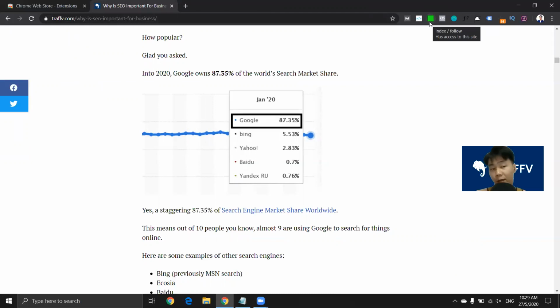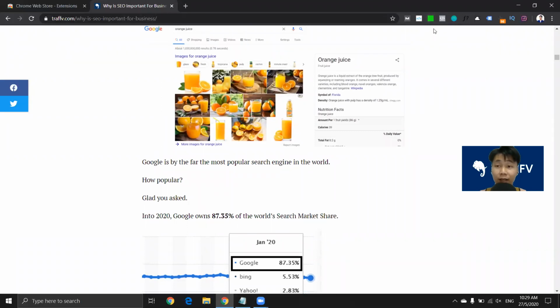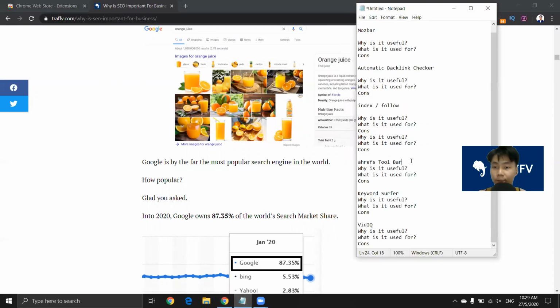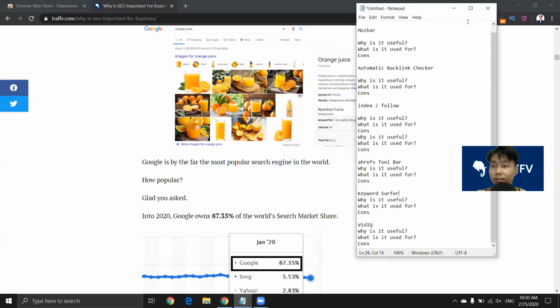One thing that I don't like about this tool is that sometimes it shows me inaccurate data. But I would say almost 10 out of 10 times, this tool is accurate. So this is the SEO Robots extension. Now the next tool, let me see, I'm going to skip all this because these are not SEO tools, SEO extensions at least. So the next one is Keyword Surfer.